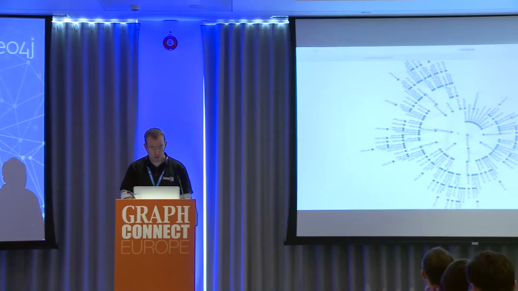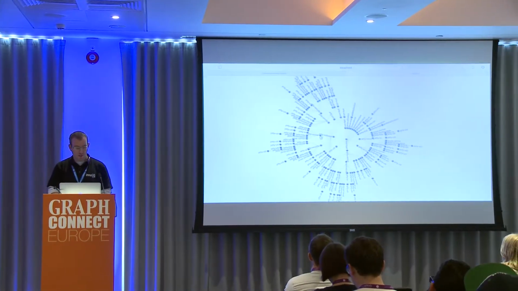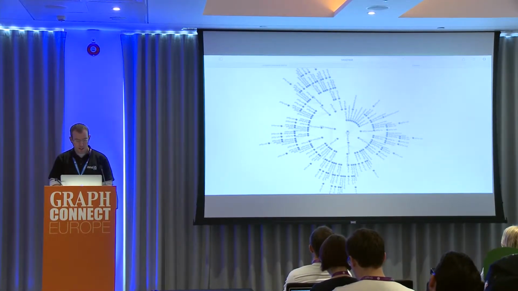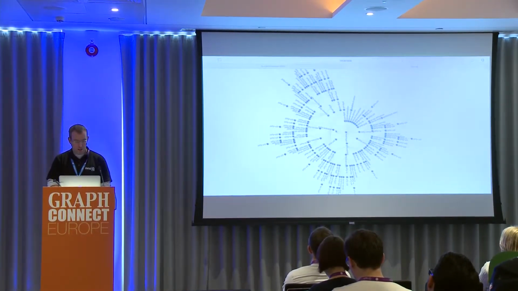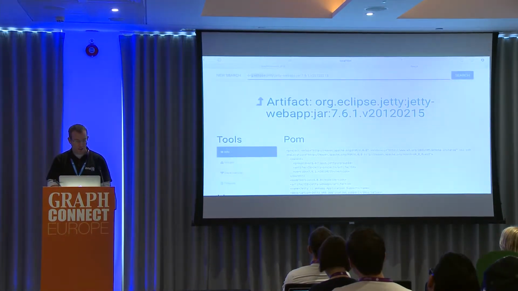So in the center you have this basic dependency. There should be a tooltip. Yeah, that does not work. So normally this is then your whole infrastructure. You see this is the central artifact, and then if you go further outside you will have the different layers. And of course if you would like to have a look at a specific artifact, you can simply click on it. You see the search query was pre-filled.